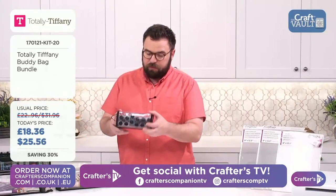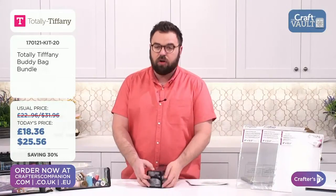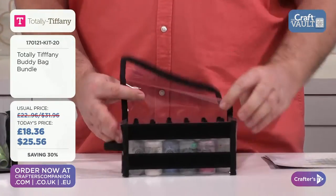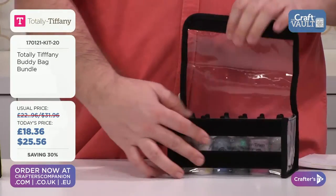So we've got four awesome buddy bags here. This first one is Irene. Now, Irene is brilliant because what's great about Irene is, if you've got short things in here, like your explosion powders, like we have at the moment, absolutely fine. You can just pop this onto the lowest hook and eye setting.